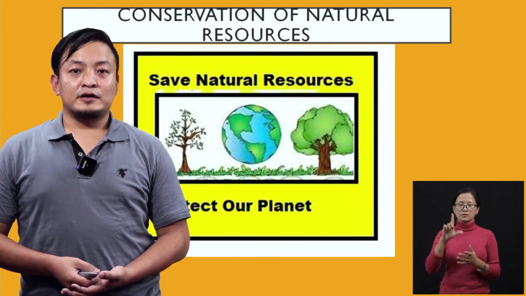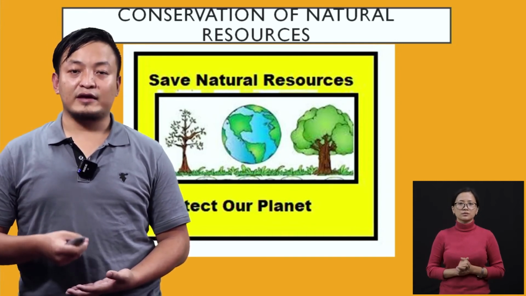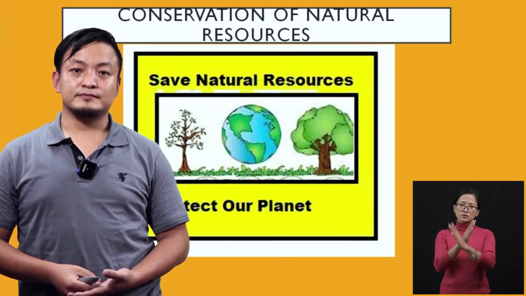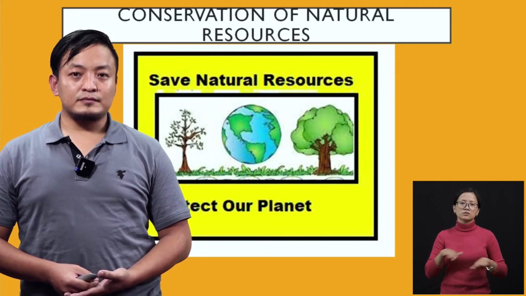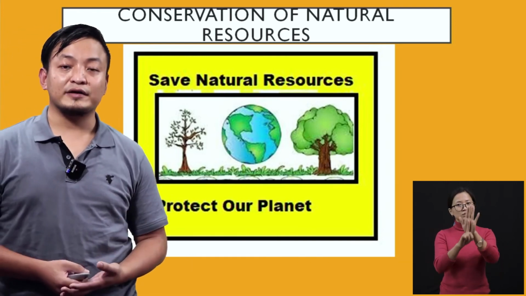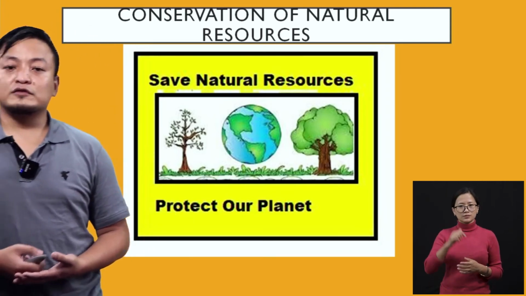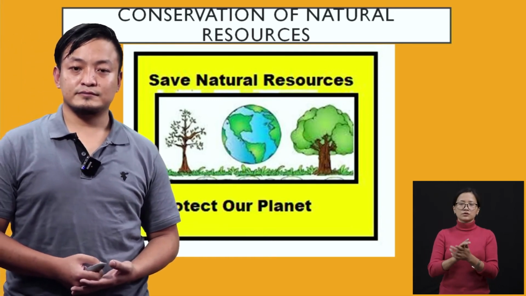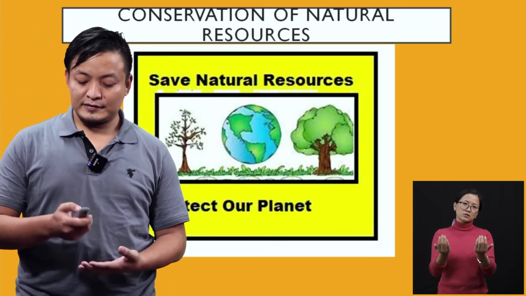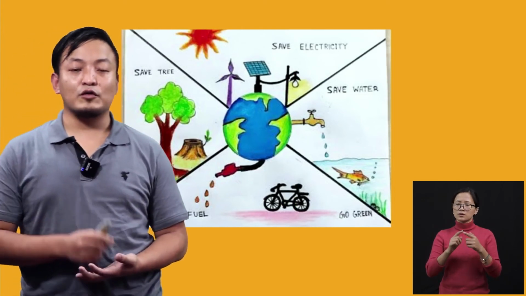So students, since there are many non-renewable resources, we have to protect and take a step towards conservation of natural resources. Okay? Now students, these are some pictures which have been shown by students who are in 5th standard. Okay? This is about conservation of natural resources. So you can see here, protect our planet, save natural resources, right? And the other one here, we can see here. So these are all a sample, okay? These are all drawn by your friends.